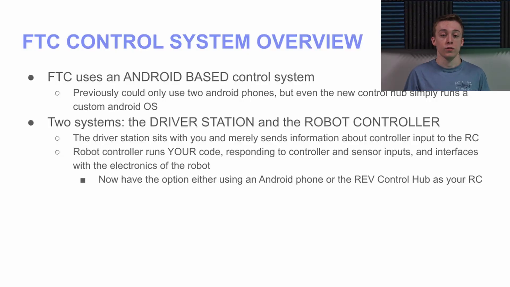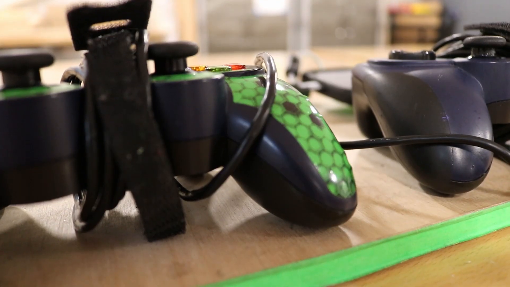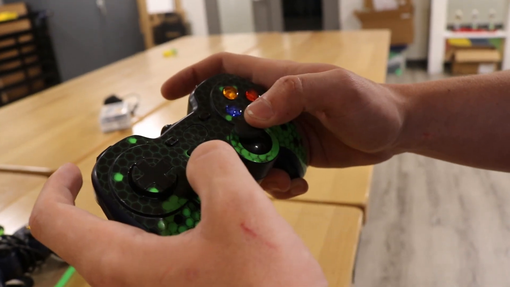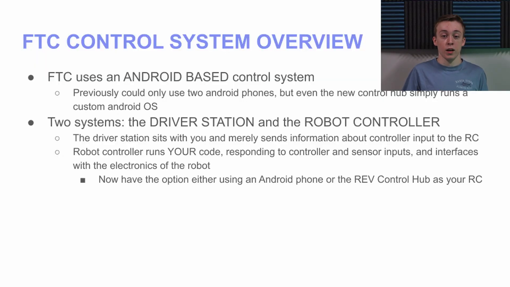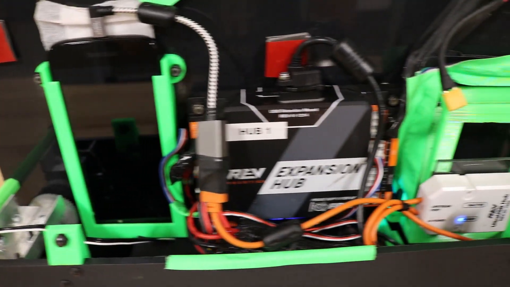There are two systems you have to worry about in the FTC control system: the driver station and the robot controller. The driver station sits with you during a match and is only responsible for taking your inputs on things like a gamepad or choosing what program you want to run. In FTC there are two periods — one where your robot operates autonomously, and one where you're controlling it with TeleOp. The driver station takes what you're doing on a controller and sends it wirelessly to the robot controller on your robot, which is running your code.